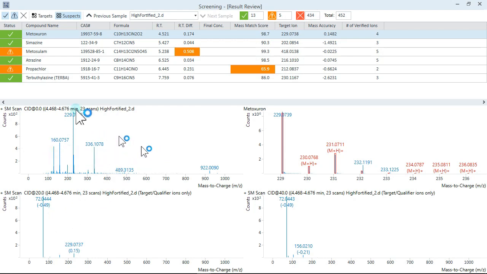So there's a spectra at 0 collision energy again, and there's the collision energy of 20, and I see quite a bit of fragmentation. There still exists the 229 molecular ion, but as I hit it with 40 collision energy, you can see that it's pretty much fragmented the entire molecule. And that gives me information about the structure because these molecules do fragment in a very predictable manner.